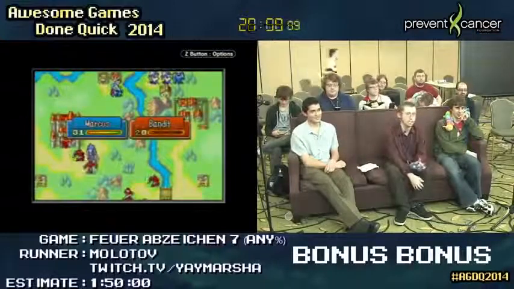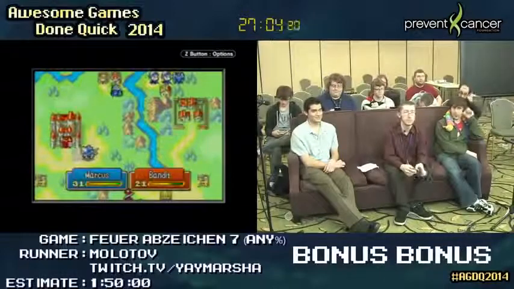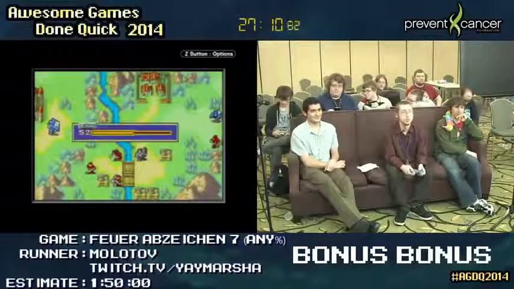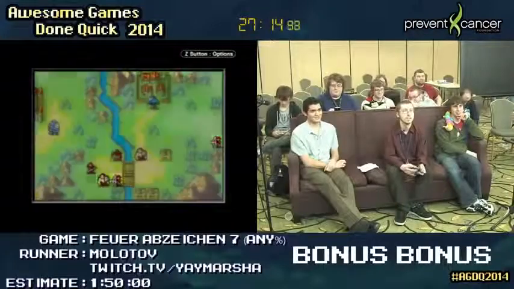Also, that village there that Matthew's going to visit has a very important item for this run, which is a mine. Because the mine glitch allows you to control enemies, which you will see very soon, starting in chapter 15.